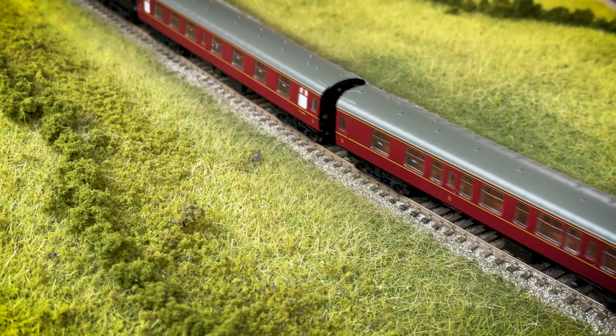They'll also have speakers inside the body, in an enclosure, for a good rich sound experience. And are you doing these DCC ready and DCC sound fitted, or just DCC ready? The initial plan is that we've announced some DCC ready ones. Depending on what the reaction is and what demand is, then we may add some DCC sound ones later on.